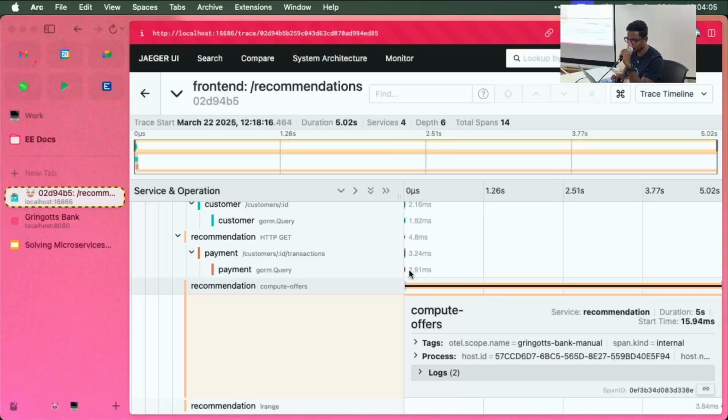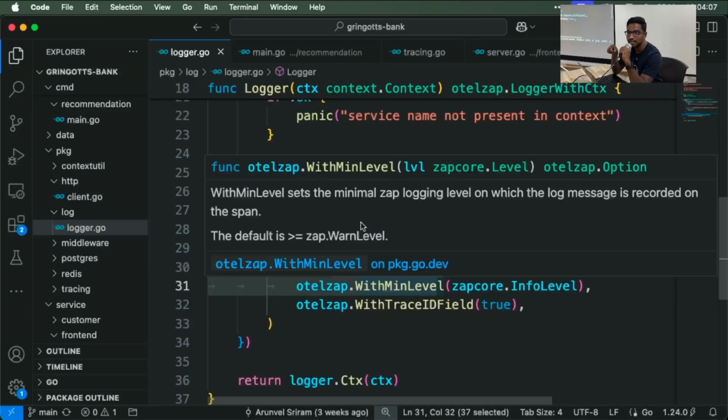This Otel Zap logger is capable of extracting the information from the context and adding it to the span. That's how it is. Whenever you do log.info, apart from putting it into your stdout, it is going to put it into the span as well. We can even implement this on our own, it's just that the library is providing it.